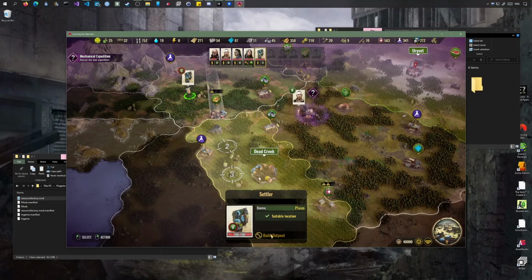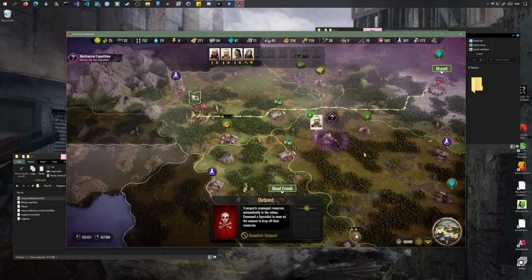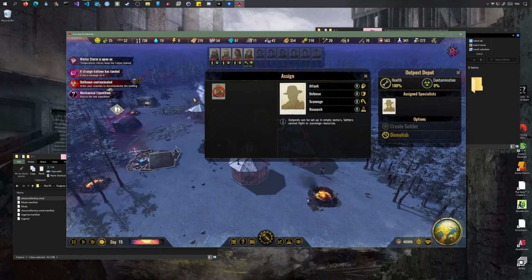And then transport scavenge resources automatically to the colony. So then where do you go? What happened to Dafina? What happened to the settler after she built that outpost? What was this one?